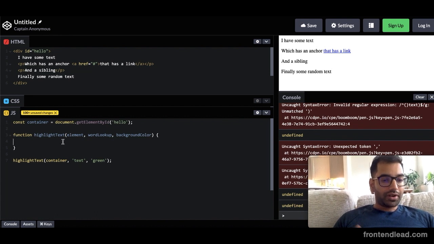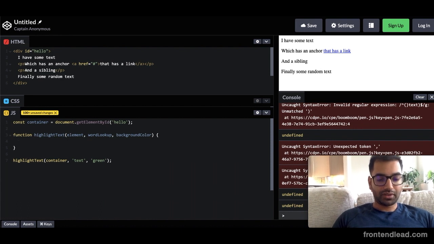So we already have a reference to the element and its inner HTML, right? So what we can do simply here is just replace the inner HTML by finding the word that we're looking for and updating that particular word to be a span tag that provides a background color set to it. So we can do something like this.